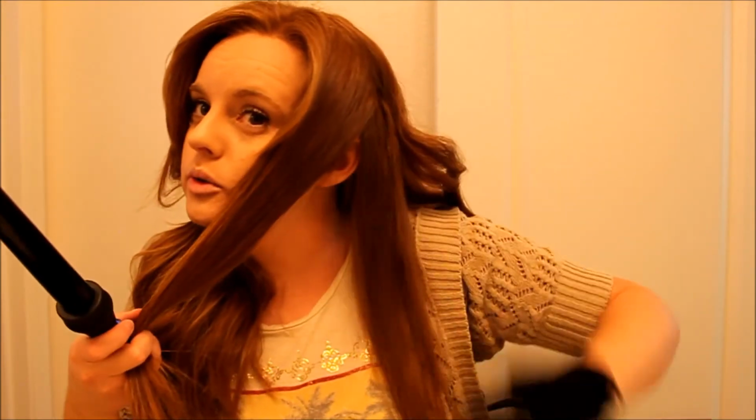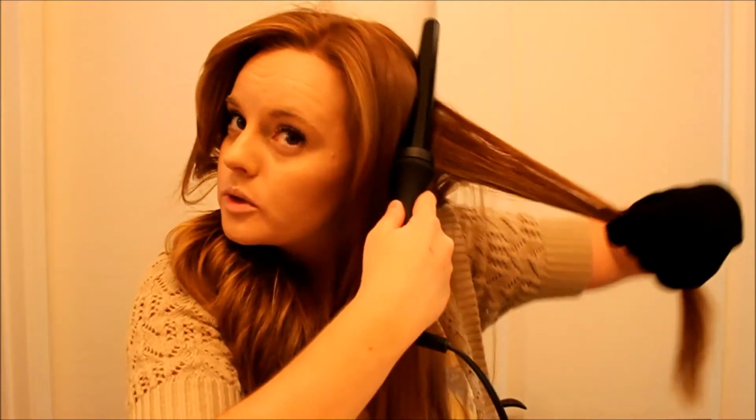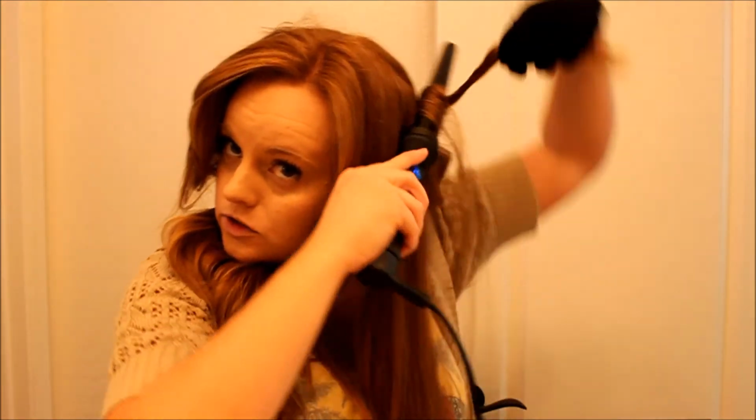I kind of like it. I don't feel like it's the typical tight curl. It looks more like a wave, or am I crazy? I can't really tell what I think about this just because I've gotten a different curl every time I do it. So I'm sure that you can do a variety of different things with this thing, just like with my straightener. Again, you just have to practice. Almost done. Almost to the end.